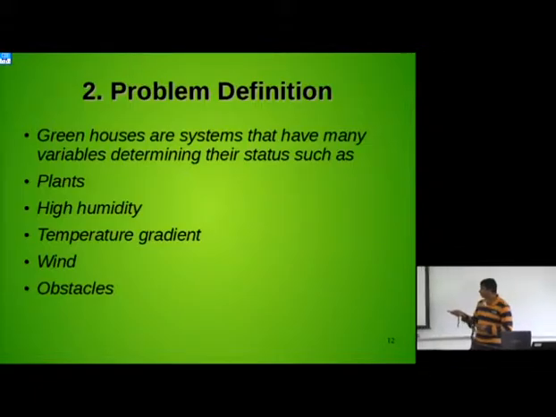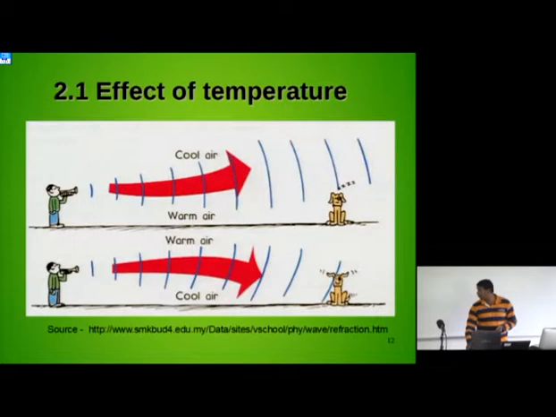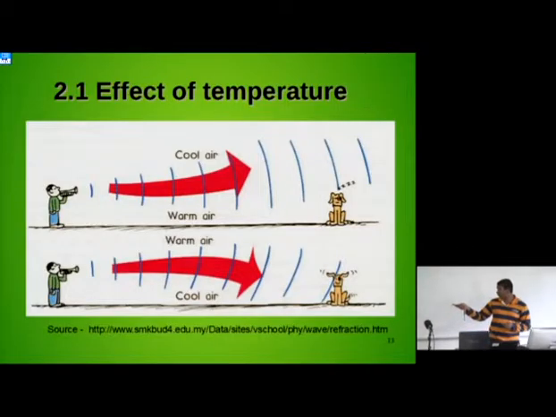You have very many things. You have plants and high humidity, temperature gradient, wind, and obstacles. There are many things. So if we consider the temperature gradient, it does pose a problem, because in cool air sound travels slower than in warm air.